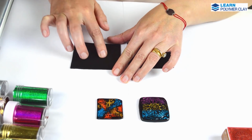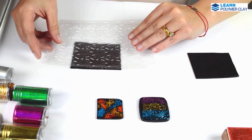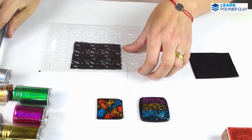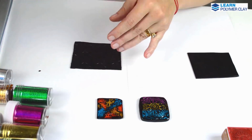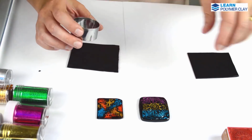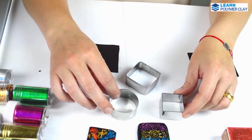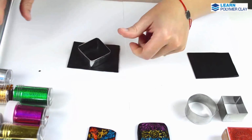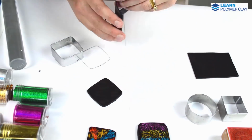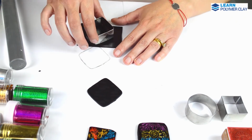As always, I started by conditioning the clay. I'm working with black polymer clay. Then I passed it through a medium setting of my pasta machine, and I cut the sheet in two. I'm using half to create the back of the piece, and I'm using a texture plate to texture what is going to be the back of the bead. And I'm using a rectangle cutter to cut the shape of the bead.